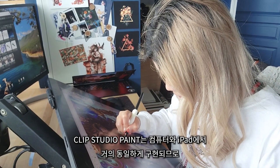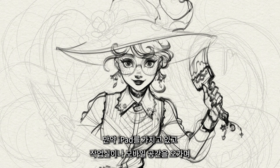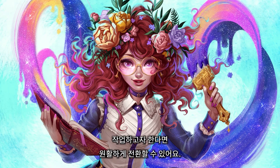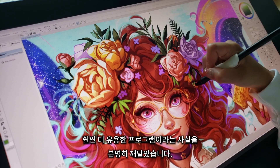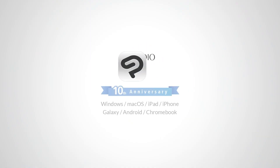Clip Studio Paint being the exact same on a desktop as it is on the iPad makes it a totally seamless transition if you do happen to have an iPad and want to switch back and forth between a stationary or a mobile workspace. I have finally come to the obvious conclusion that Clip Studio Paint is actually a much more useful program for digital art and painting. I have officially been converted.